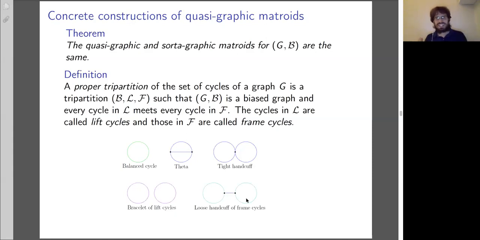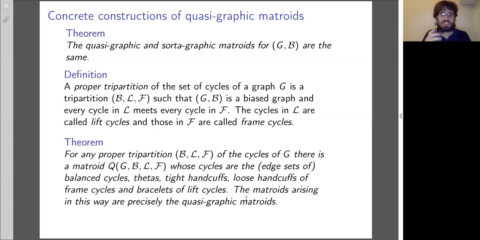Okay, and we come back again to a question of the kind that we've seen a few times here. Suppose I take such a proper tripartition, and I build a set of subsets of the ground set just according to this recipe. When will that give me the set of circuits of a matroid? What conditions do we need on this proper tripartition? And the answer is we need no more conditions. This will always give us the set of circuits of a matroid. So for any proper tripartition, if you build the collection of circuits according to the recipe that I just showed you, that will give you a matroid.